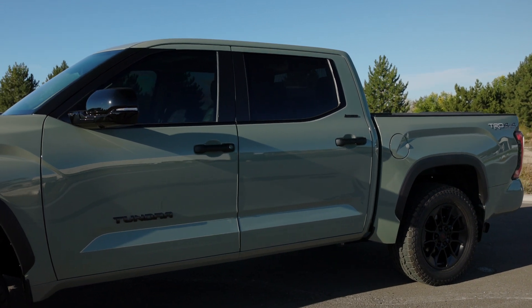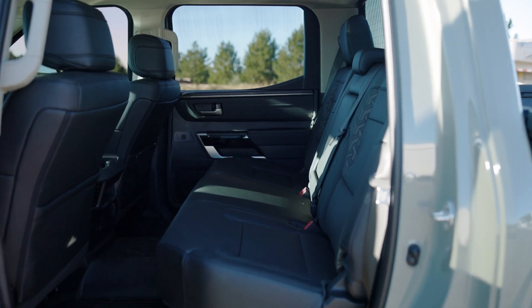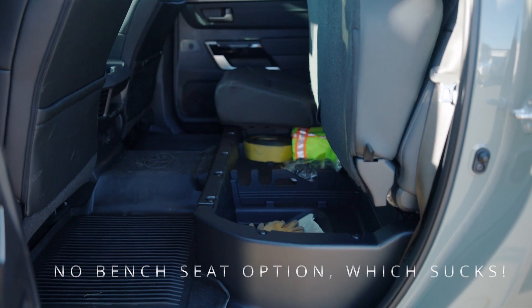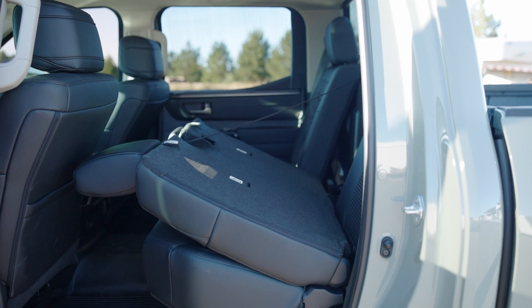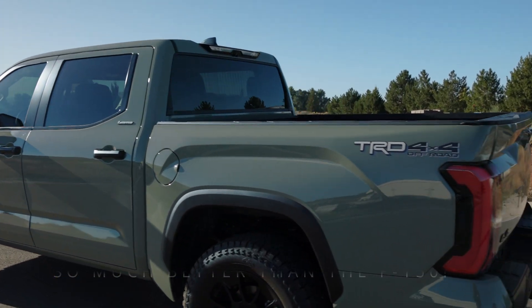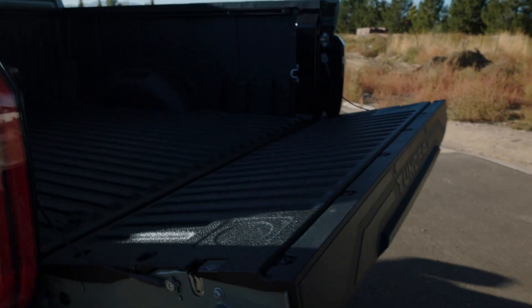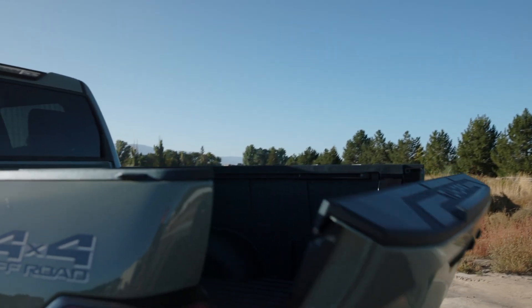Some of the things I don't like — and they're not big deals. The interior cab space is a little small compared to what I've been used to. I drove an F-150 before this, but like I said those don't really matter as much. Also there's no tailgate step on this truck, so it's a little difficult to get inside the back of the bed. I know I can get an add-on bed step that mounts under the bumper but I don't know if I want to do that yet.